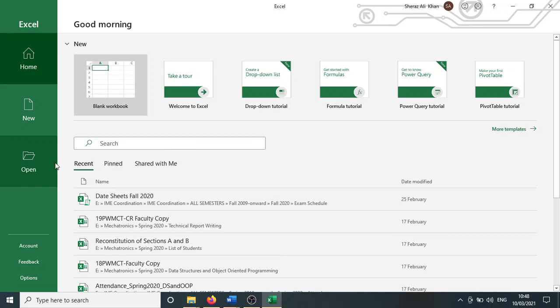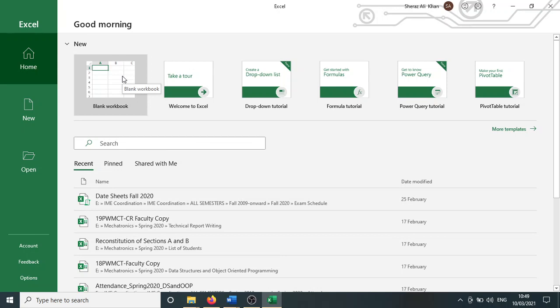Spreadsheet, if you translate it literally, means a sheet of paper that is spread on your table or something like that. And this sheet of paper has rows and columns, and at the intersection of a row and column we have cells. Again, when we started Word, we got a similar interface. Here also you get a similar interface. So let's create a blank workbook. In Word, you created documents. In Microsoft Excel, you create workbooks.